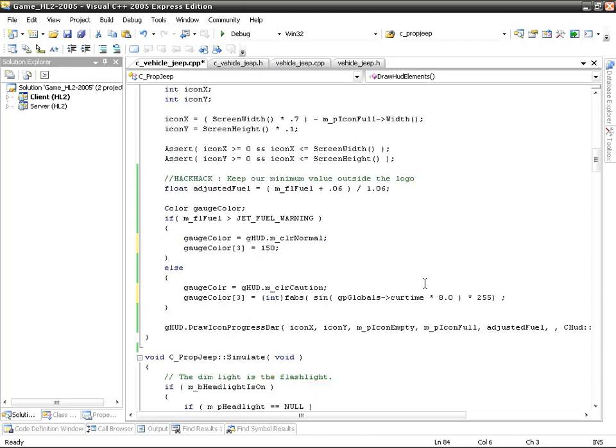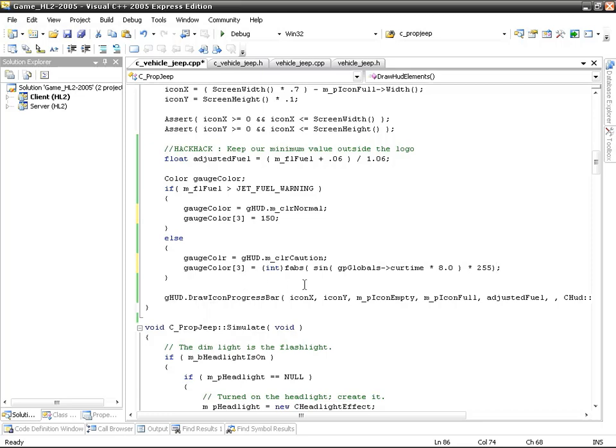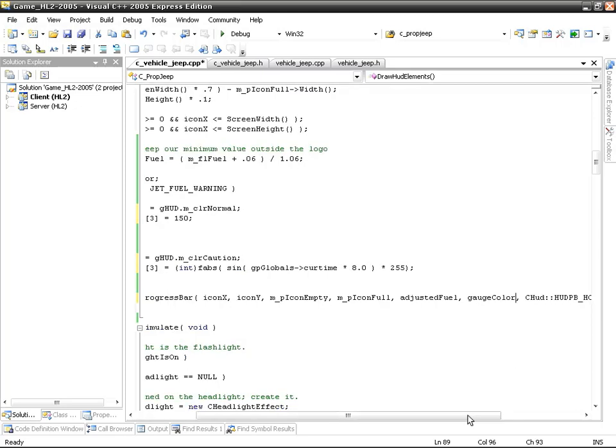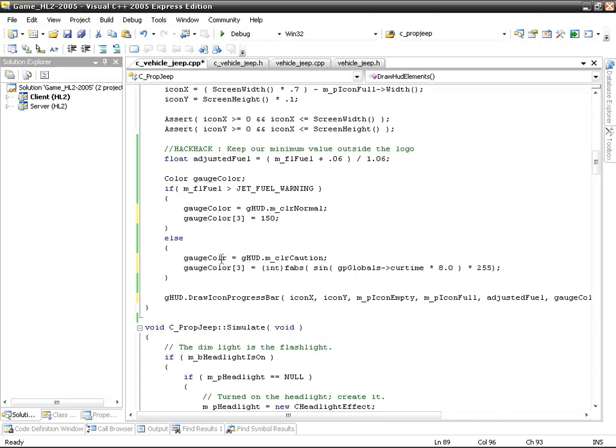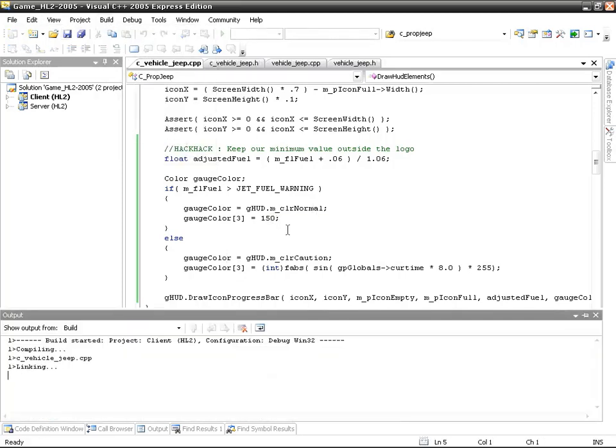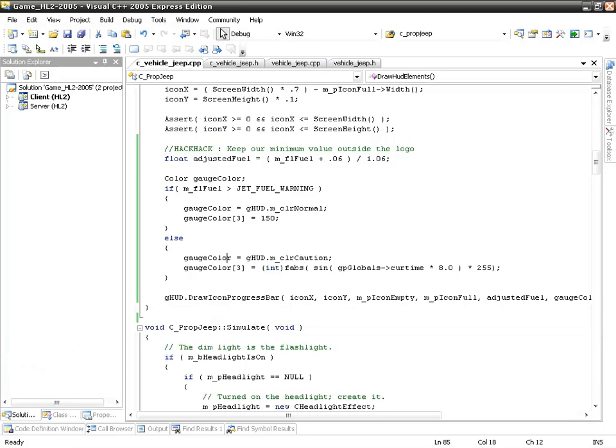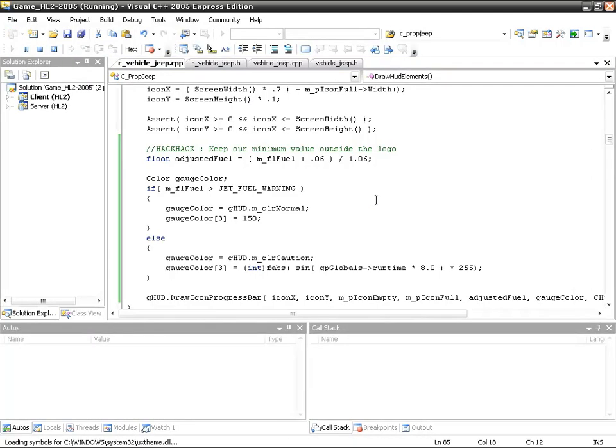That would create some pretty serious errors. So, with that, we will insert our new gauge color. Fix a typo, save it, and build it. And we'll see how it looks.